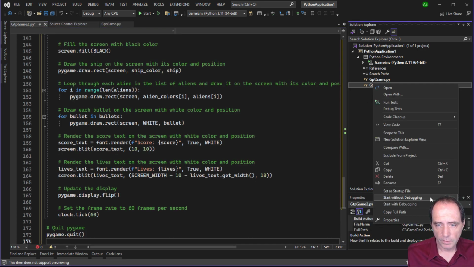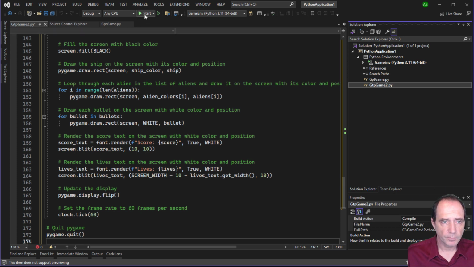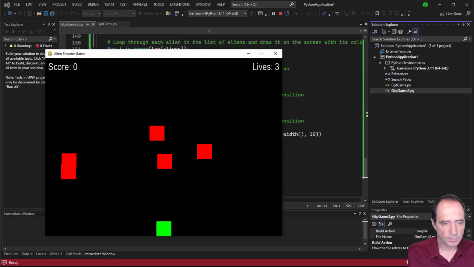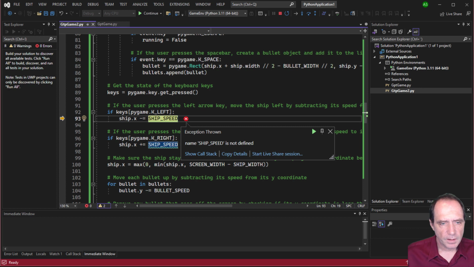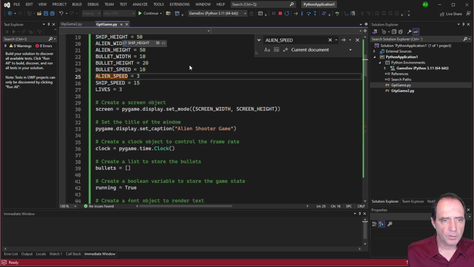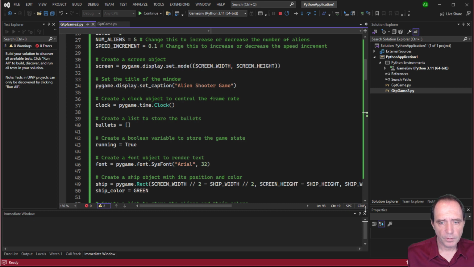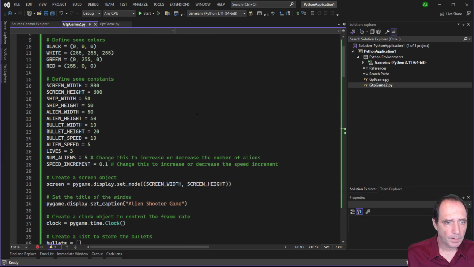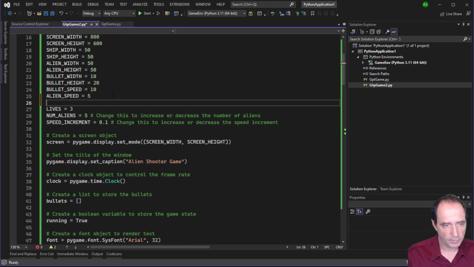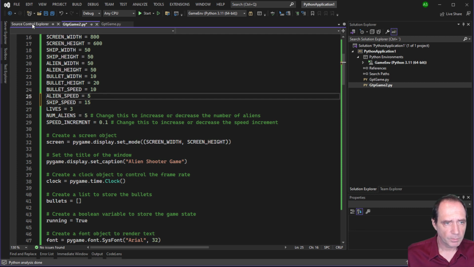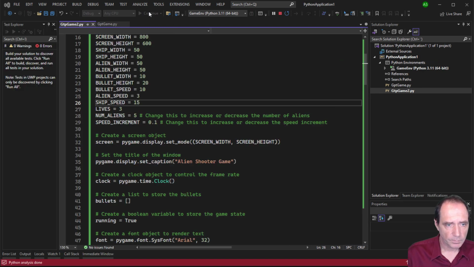And we'll just run that in there. What I can do is set this as a startup file and just see what this does. Again, ship speed hasn't been brought across as the actual context. So I'll copy this line of code, ship speed being 15, drop into game 2, up to the constants, and let's drop in the ship speed there. I'll drop the alien speed. What did I have it before? I had it on 3. I'll drop the alien speed back to 3 and see how this works.